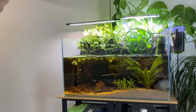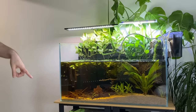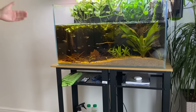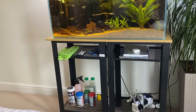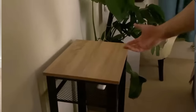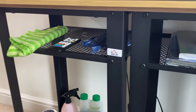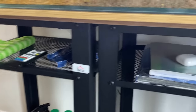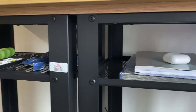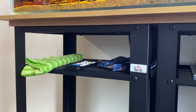So this is our black water tank. It's a 140 liter tank, and it looks like it stands on a custom-made stand as well, but actually it's not. So there are two coffee tables, two identical coffee tables. They're made of a solid metal frame, actually very sturdy frame, and they have possibly cheap wood top. I've put a piece of wood on top of it just because the tank is a bit longer than they are, but they're actually very sturdy and very reliable.